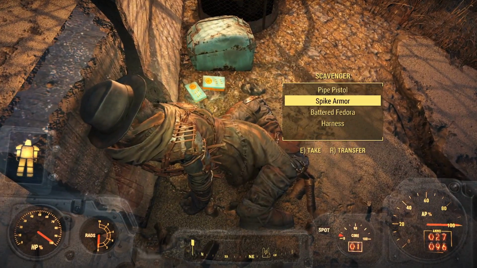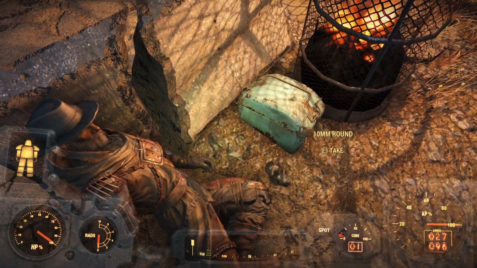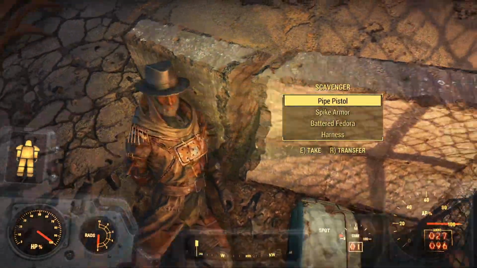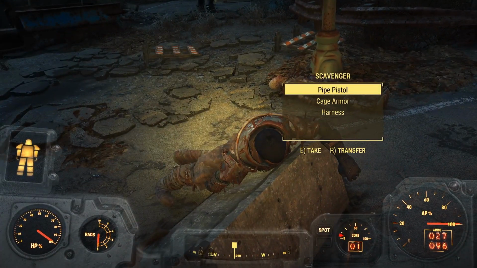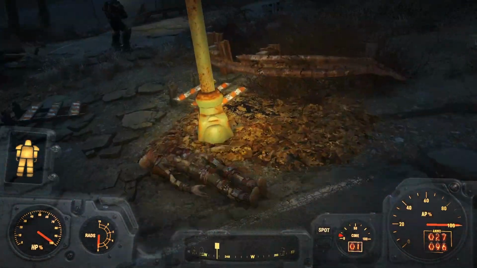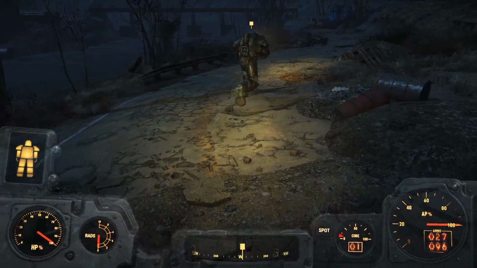Oh, and spike armor. Man, I love spike armor, but it's so bad. It's fairly heavy, although it doesn't show there. It looks quite cool, but it provides next to no protection. And cage armor's pretty much the same. They're both kind of garbage, but I love them for their aesthetics.